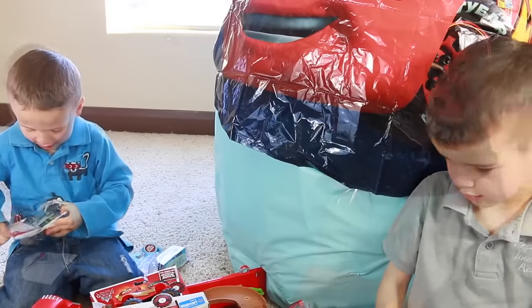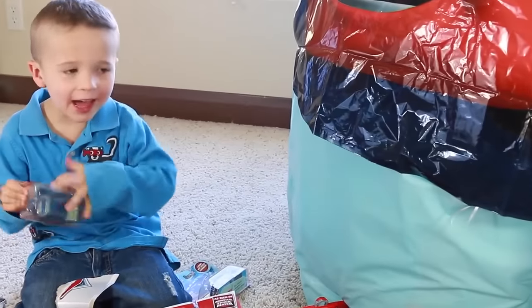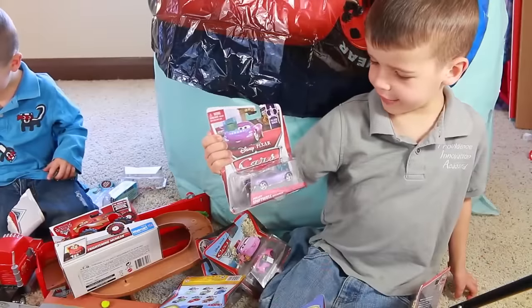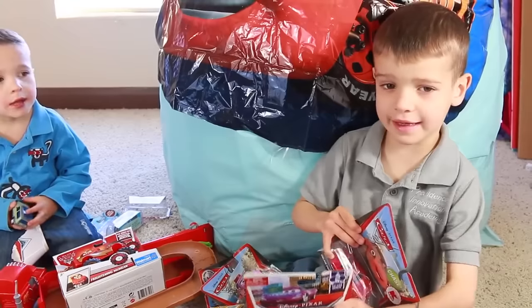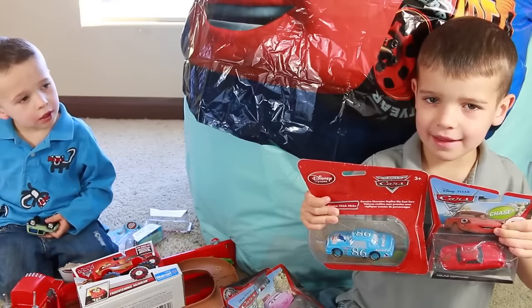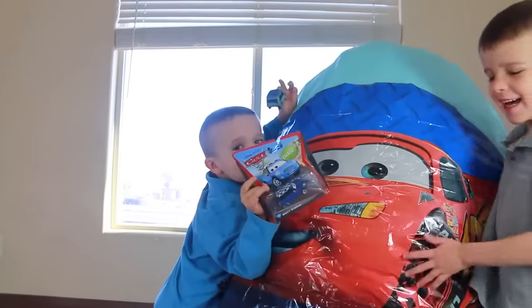Yeah, you can open it. Oh, opening stuff — we're opening those up. Look what I found! I got Holly Shiftwell and she has a computer screen. And then I got this funny car with funny headlight eyes. And I got Chick — that's a Disney store car. Wow, that's everything in the egg, it's empty. I love this Cars egg!